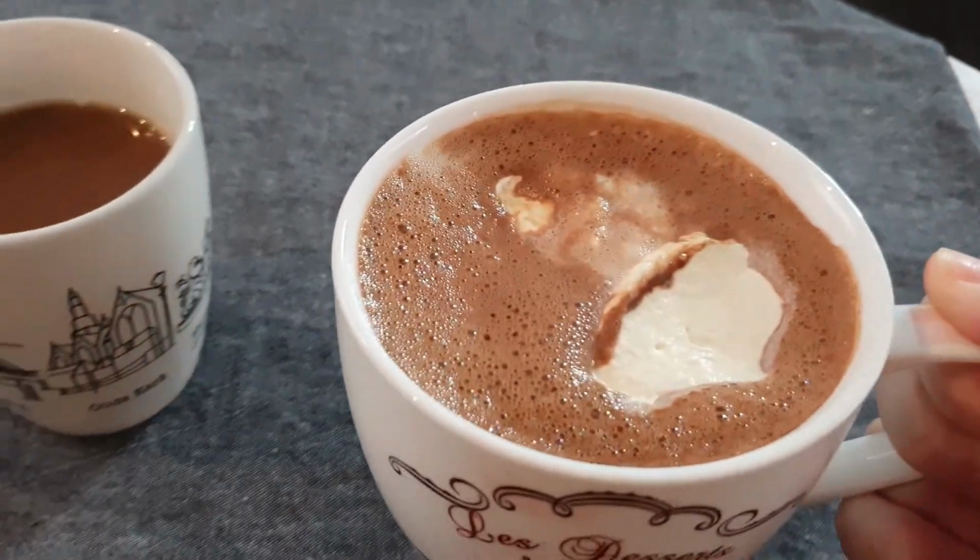Anyway, today I am going to show you two very different hot chocolates. One is gonna be super luxurious and is dairy. And this one is vegan, and this is actually the one that I have all the time. So I'm actually gonna do a taste test. This is my current go-to. Both of these are homemade, but this one is considered Viennese, at least that's what the recipe said, and it actually includes an egg yolk. What? Yeah. And I topped it with whipped cream.